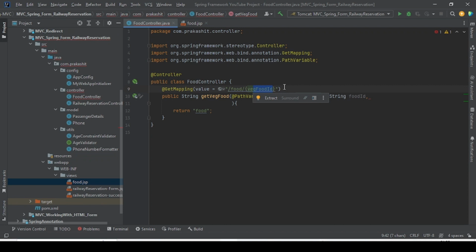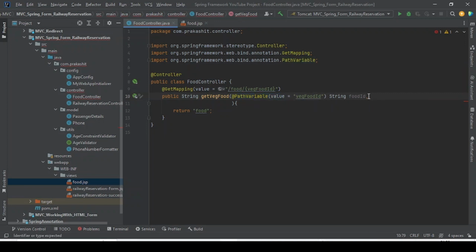Along with the path variable, the user is sending the query parameter. What is the type of food, like veg, in the veg food, this is the veg ID we have selected, and what is the name of that veg food. If we select the veg ID, we will get it as part of the path variable, whenever the user sends the request as part of the request URI template. The value that we are trying to access is with the help of the path variable. You know what is the use of the path variable now.